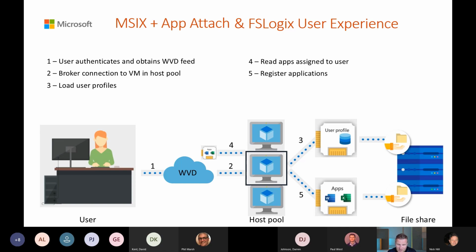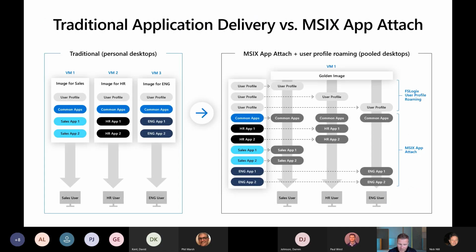At the same point, WVD will read the applications that have been assigned to this user and mount some VHDs that contain those applications into the VM they've connected to. In fact, that actually happens prior to them logging in. It will then register the applications present in that VHD with the operating system and present some icons, and then the user can go and launch that application.